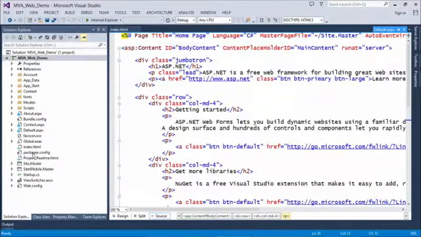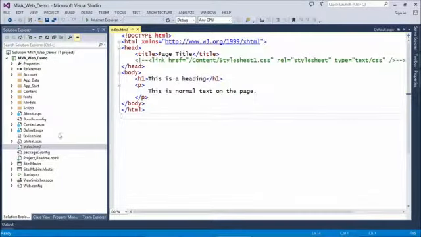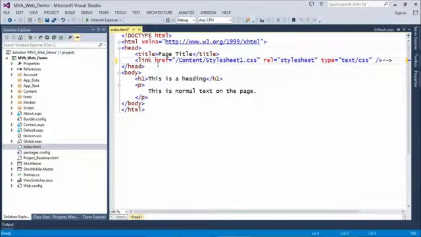Let me pop out into Visual Studio here again for just one second, and let's stop running that application for a moment. We'll go back and look at our index.html. And to give you an idea in something that's a little bit cleaner and not as cluttered as all of that other code was, I'm going to uncomment this line of code, which is similar to what you just looked at. So we have content style sheets, and what this does is link a style sheet into my HTML page. And you remember when we looked at this the first time, all we basically saw was these two text values on a white background.